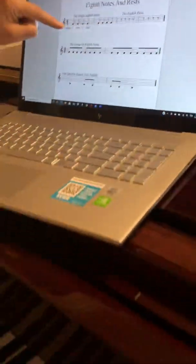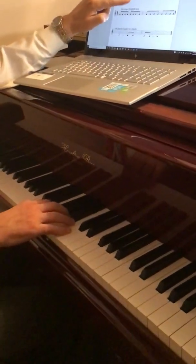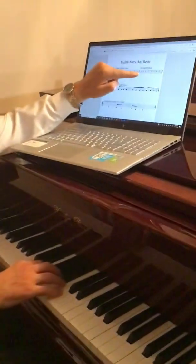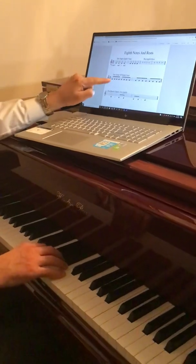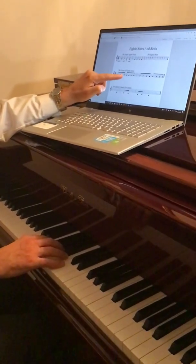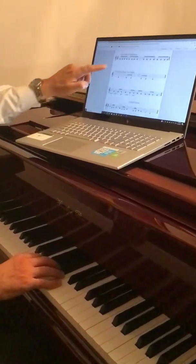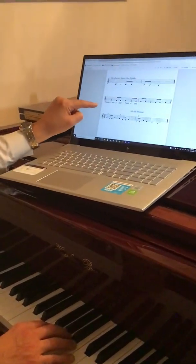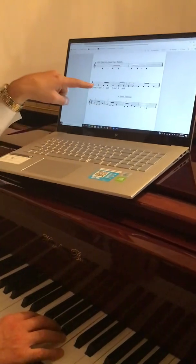Let's notice the F. I am counting right now, 1 and 2 and 1 and 2 and, and this is the 8th rest. The timing is four fourths: 1 and 2 and 3 and 4 and, and so on. Now we can count in the timing four fourths, quarter to 8th, quarter to 8th.